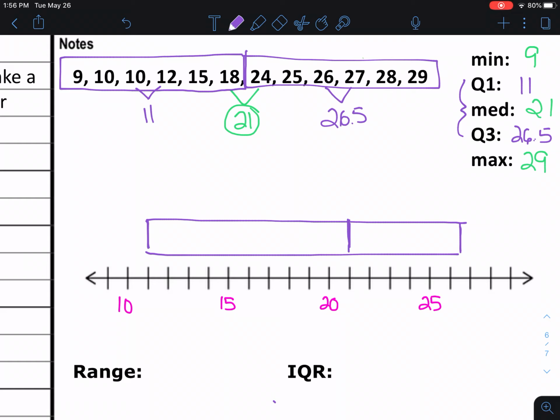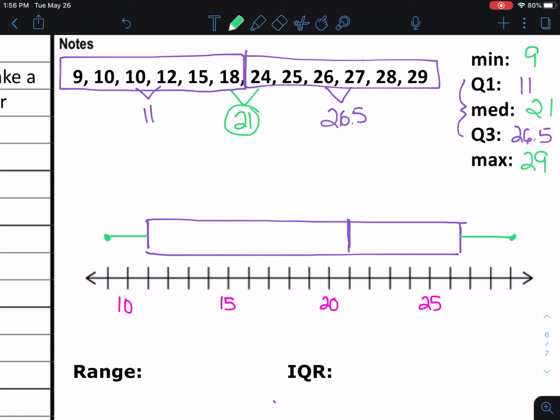So now I'm going to do my min. The smallest number I have here is 9. That's right here, so I'm going to put a dot there. Connect it, and then the largest number is 29, and that is right here, and then connect that to form my other whisker. So now notice this box and whisker plot looks a little different. So just keep that in mind. They can look lots of different ways, and they won't always be symmetrical. Like the box part won't always be right in the middle. Might be shifted one way or the other.